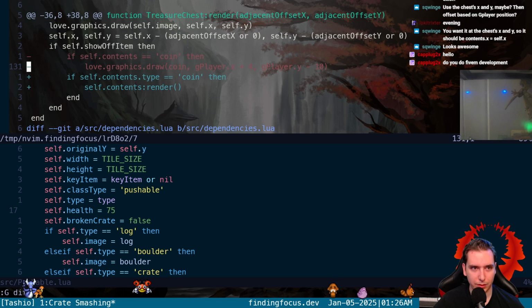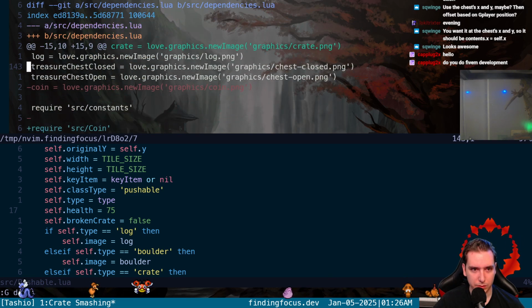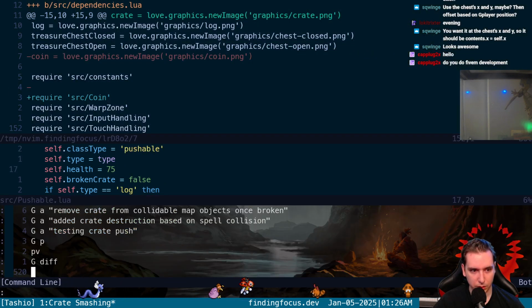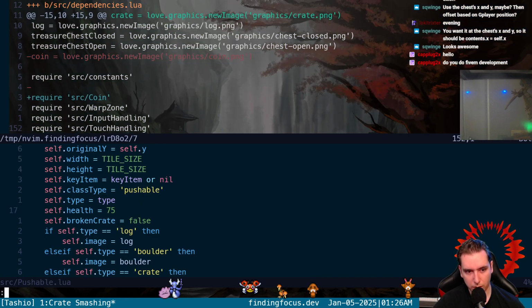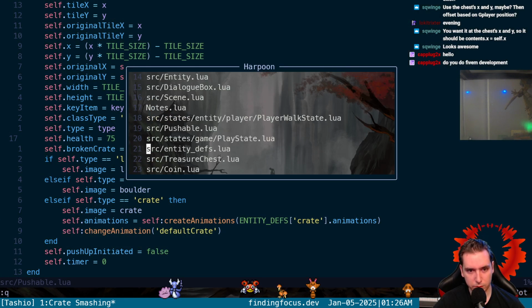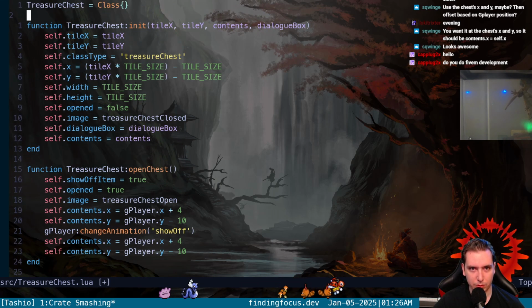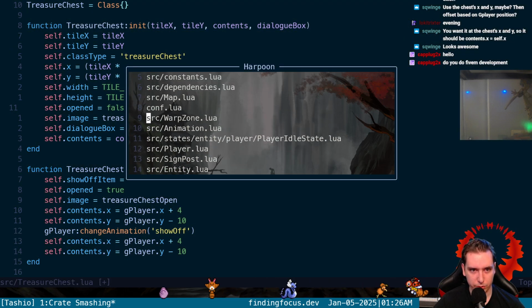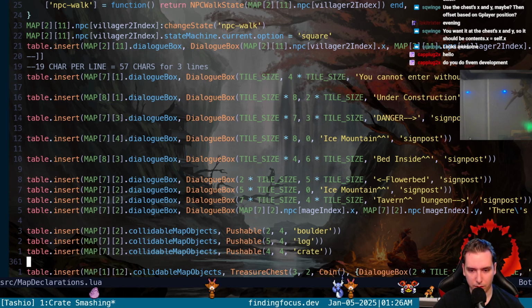Oh shit. Treasure chest. Okay, no, we might be using that actually. Yeah, let's check our treasure contents. What did I do? Let's check out self.contents. Okay, yeah, we do use the contents. Okay, it is just the third object. Okay, let me check our treasure chest declaration and make sure that's looking right. Treasure chest. Yep, the third argument is the coin. Okay, cool.